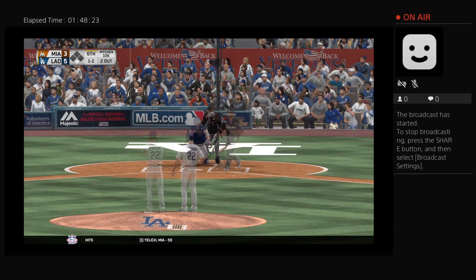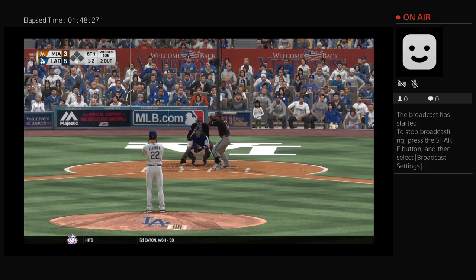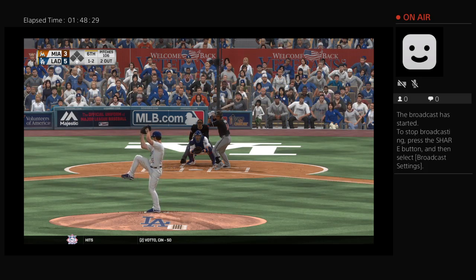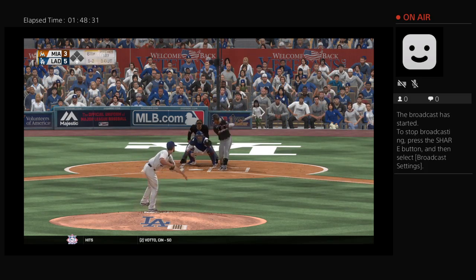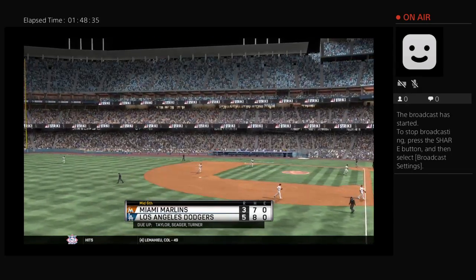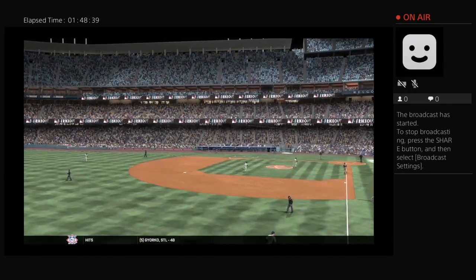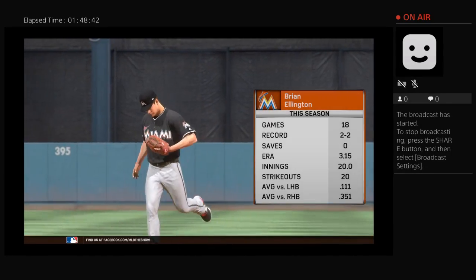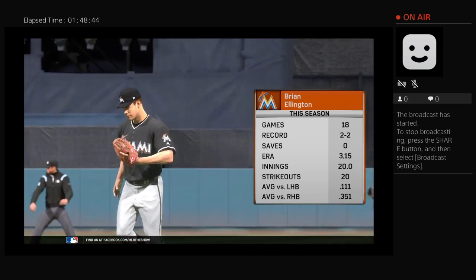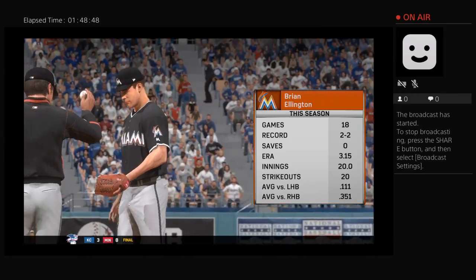Another one sent foul. Well, I think he's trying to get that 2-strike fastball out of the zone. Just caught too much of the plate right there. Fortunately, he fouled it off instead of putting it in the seats. And he's got another one. 13 strikeouts now, and the inning is over. Brian Ellington enters to do the pitching in the bottom of the 6th. Number 49, Brian Ellington.